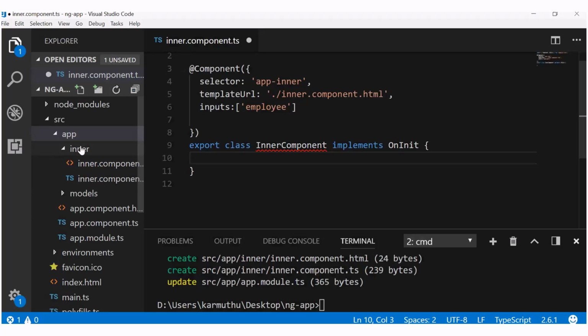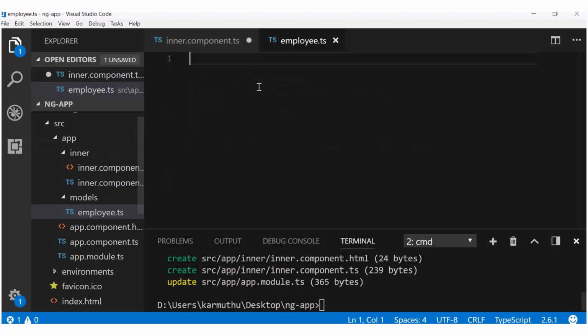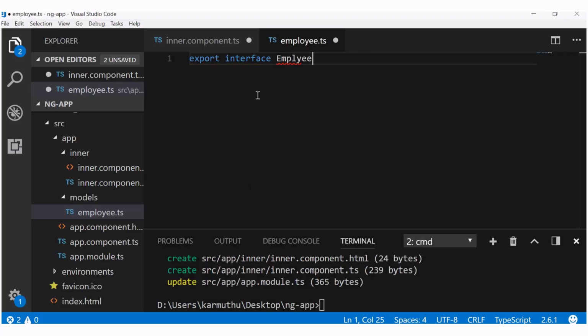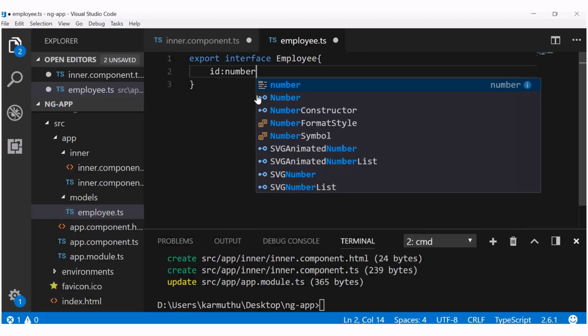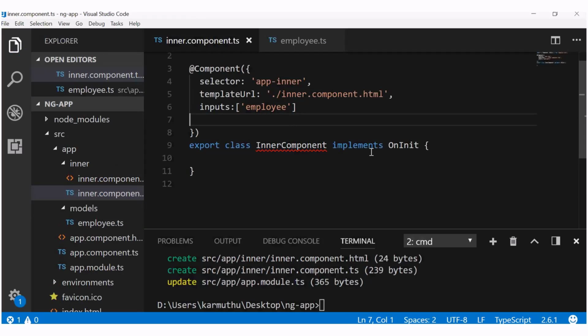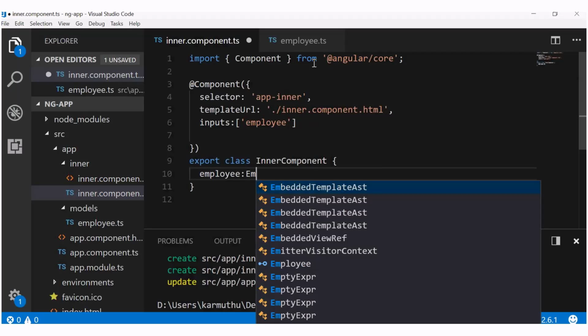So I'm creating an employee object, a new file called employee.ts. In this employee.ts, let me export an interface called Employee, which has id, which is of number type, and name, which is of string type. So we have the inner component. I'm creating a variable of that type: employee, which is of Employee type.